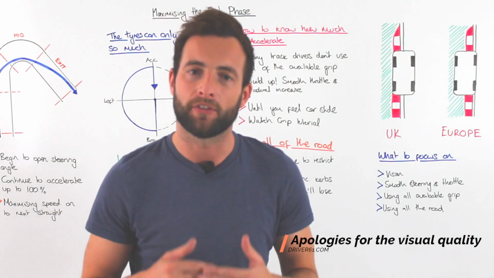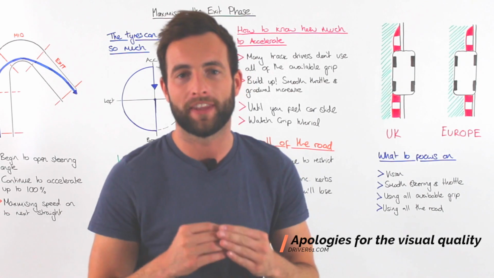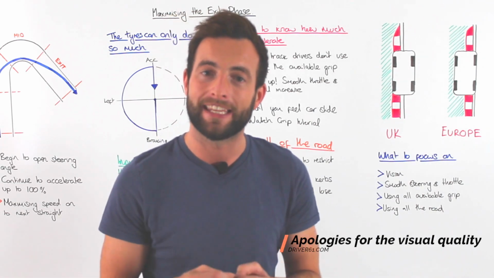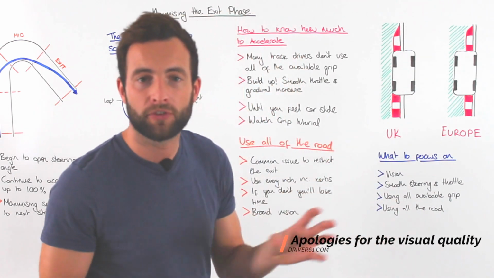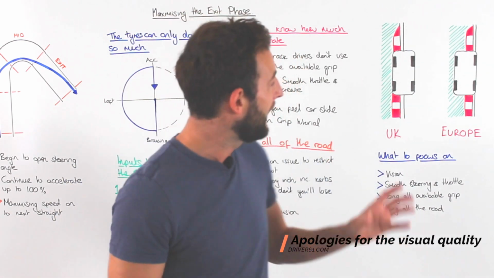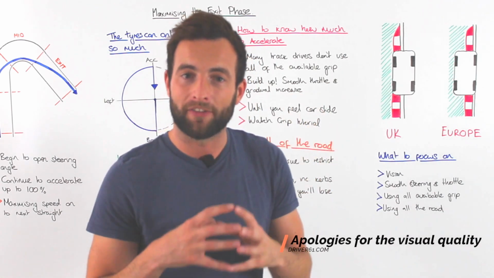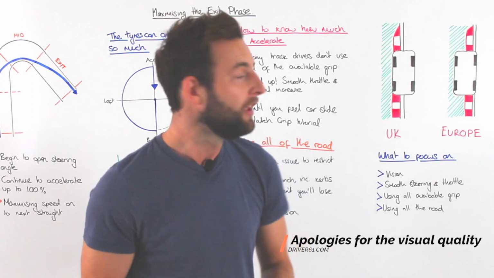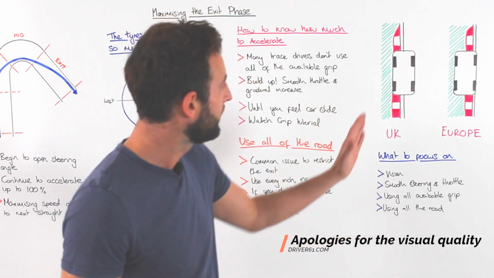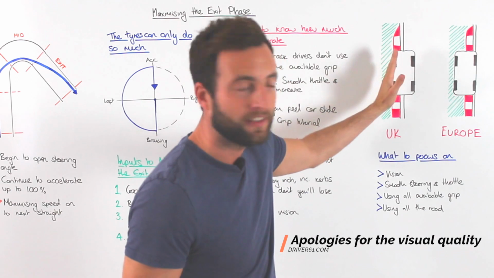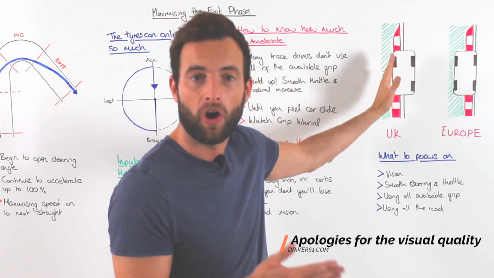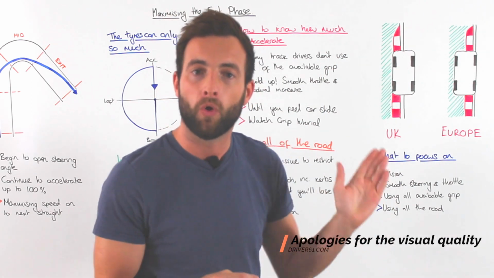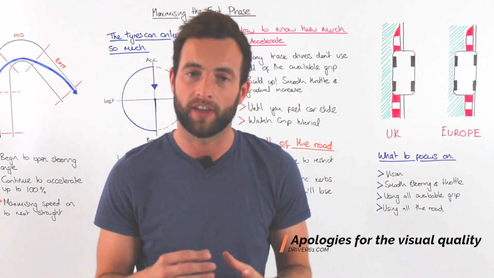So when we're talking about using every inch of track on the exit phase of a corner, it's important to understand how much road we can legally use. Now, in the UK, the rules changed a few years ago, and the rules are now that we have to keep all 4 tyres within the race circuit at all times. So the race circuit is defined by keeping all 4 tyres within the curb and not running onto the grass. Where there's no curb, you have to keep all 4 tyres within the white lines of the circuit.